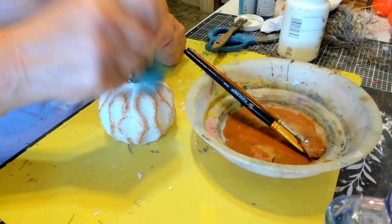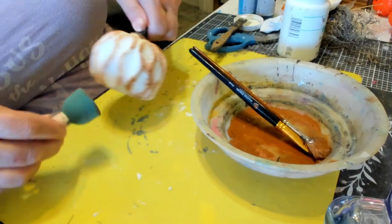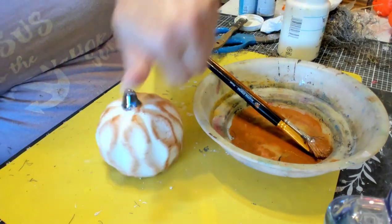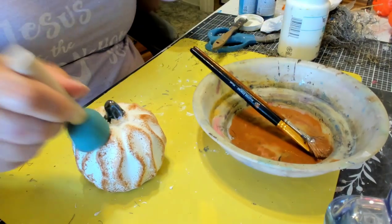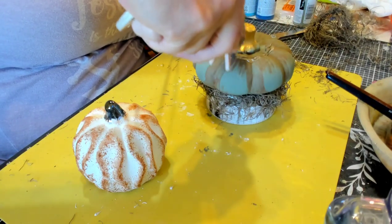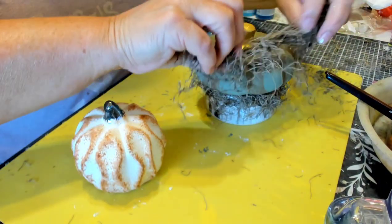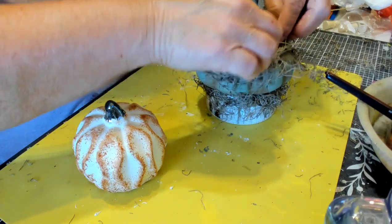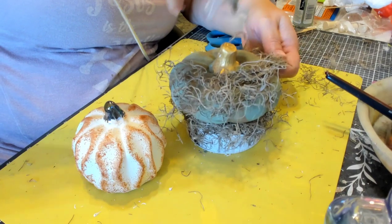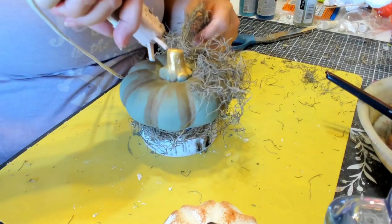The reason I haven't been posting videos recently is because we've been visiting our families back east — we've been gone for about three weeks. We just got back this past week. Now we're going to put some hot glue on top of the moss pumpkin and add more Spanish moss around the stem, more towards the edge of the pumpkin. I'll move this out of your way and turn the pumpkin so you can see it better.